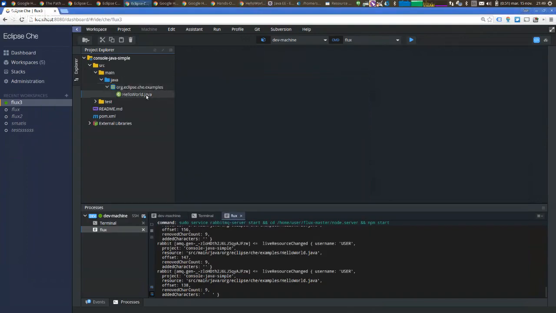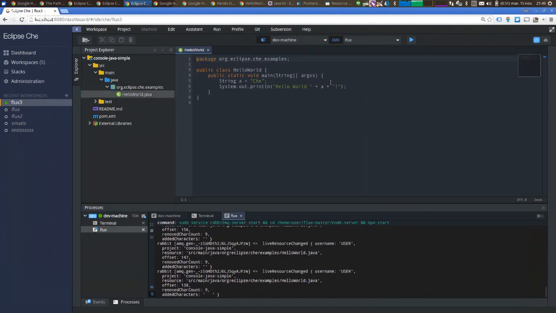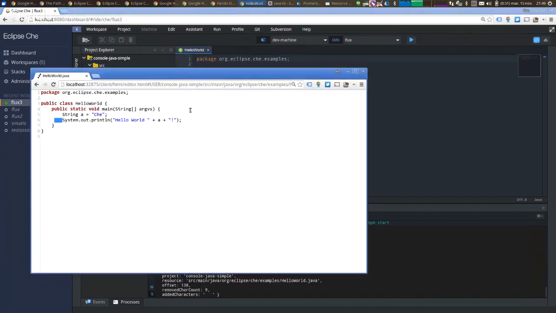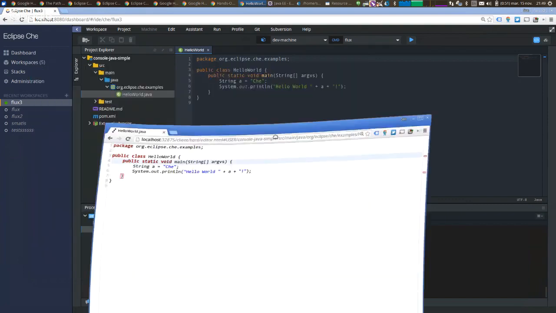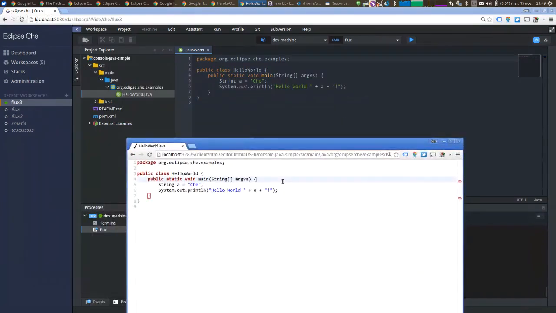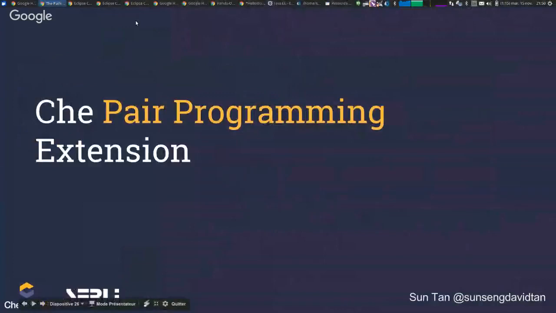And normally in Che, it's updated as well. Okay, so we have the Eclipse IDE, Eclipse Orion, and Che in the same session.